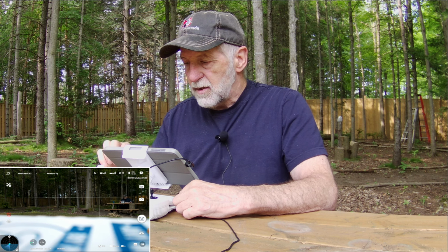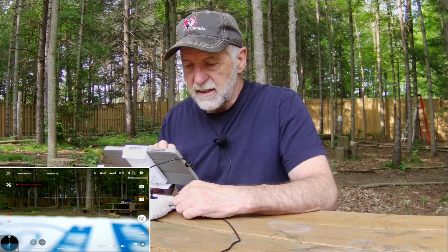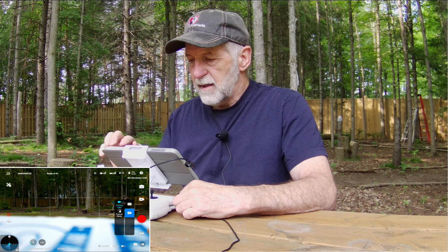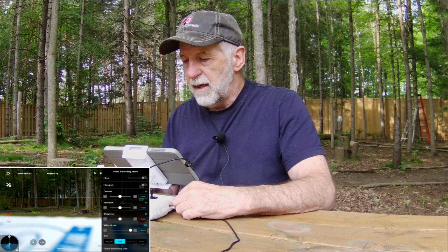So we're going to go through this, and we're going to change everything back to stock, okay? So if we go into the parameters here, and we go to the bottom, it says reset camera parameters. Let's just do that. And you should see a little thing come up here, says camera reset successful. Okay, if we switch over to the video there, and we go into here, we've seen everything is reset because I did have these up.